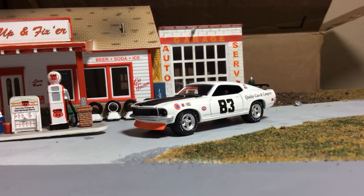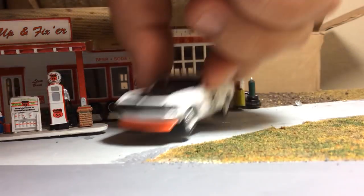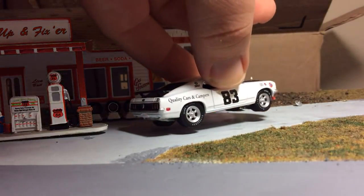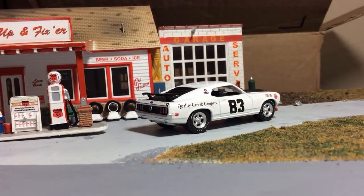Tokyo Torque 2 was just announced. There's going to be three two-door 510 Bluebirds. One of them is a Brie, so that's going to be totally sick. The new 2017 Ford GTs are out, so I'll be grabbing a case of that. The new Hollywood series just hit today, and there's just so much more stuff coming out. New toolings. Greenlight is just smashing it right now. I don't know how any diecast collector out there could be avoiding Greenlight with the amount of stuff that they're putting out and the amount of nice stuff that they're putting out.